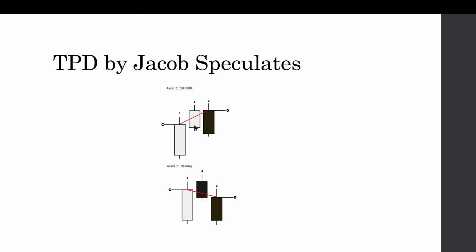Over here, you can see that in the S&P 500 we have a bullish candle, whereas in NASDAQ it's a bearish candle. We're going to call this candle number 2. The candle that comes before it will be candle number 1, and the candle that comes after it will be candle number 3. For a TPD, we're looking at the close of candle number 1 and the opening price of candle number 3. If we drew an imaginary line, you would see that it slopes upwards here, whereas over here it slopes downwards. That is a crack in correlation, and that is a TPD. Whenever you have this in price, you can expect to see a reversal or a retracement.